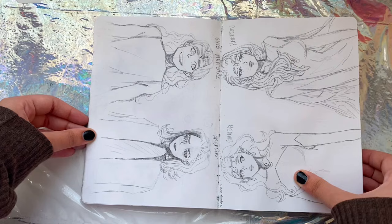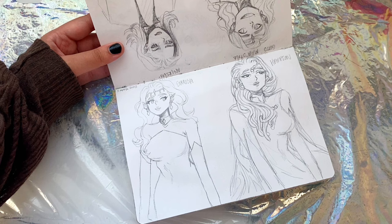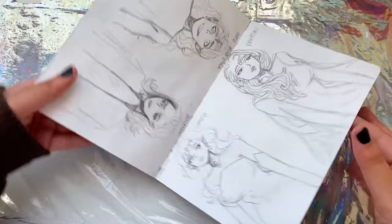And then this is also the My Hero Academia style. We have Anarion, Guts, and then we have Sansa and Harion. I love how Harion turned out, but honestly, whenever I draw Harion, I'm always surprised at how good I draw her and how pretty she turns out. But I get surprised every single time.